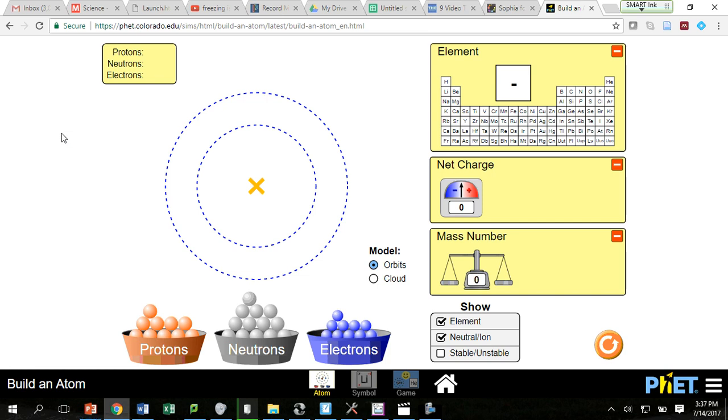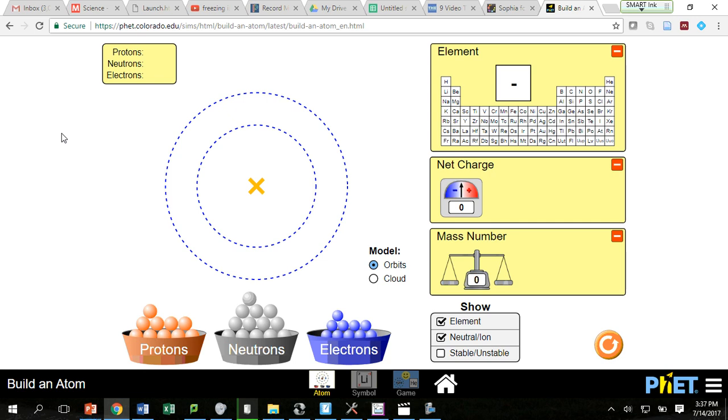Tonight's video is going to familiarize you with the model of the atom that was developed by Rutherford. This model of the atom is very useful for us as we start to think about atomic structure and what it means for chemical reactions. The goal of this video is just to get you used to thinking in terms of protons, neutrons, and electrons, and it's going to teach you a special notation for figuring out different things.